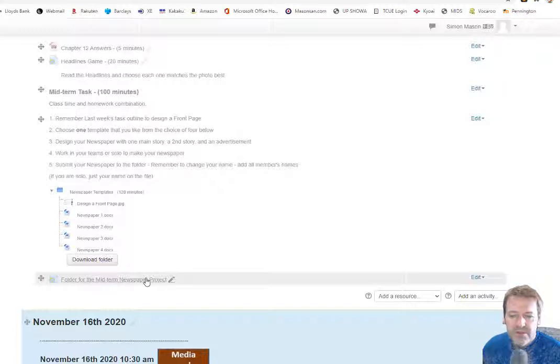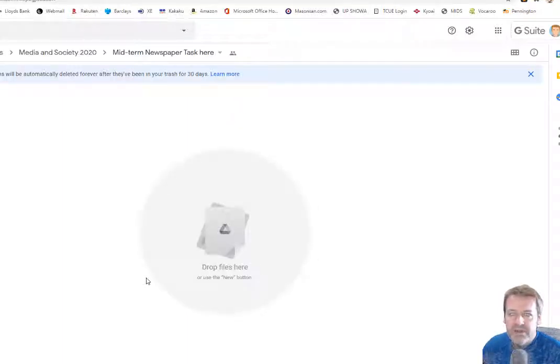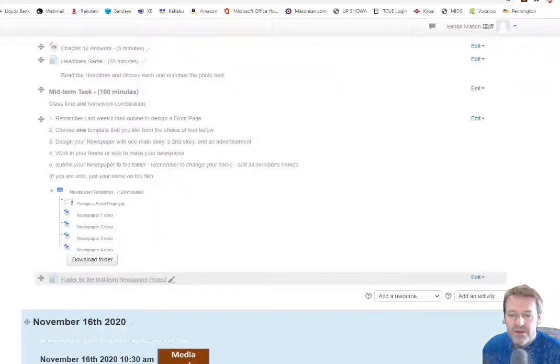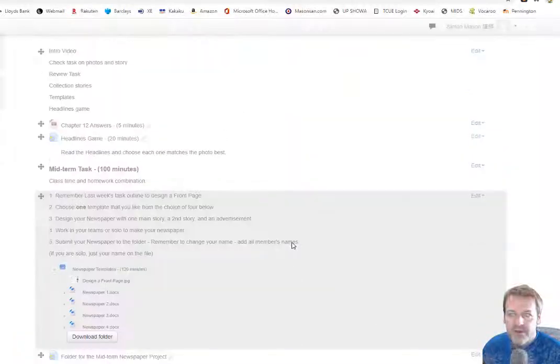You could submit into this folder. At the moment it's empty. You're submitting what it says, midterm newspaper here. Try and do that, because we've got the next stage coming next week.